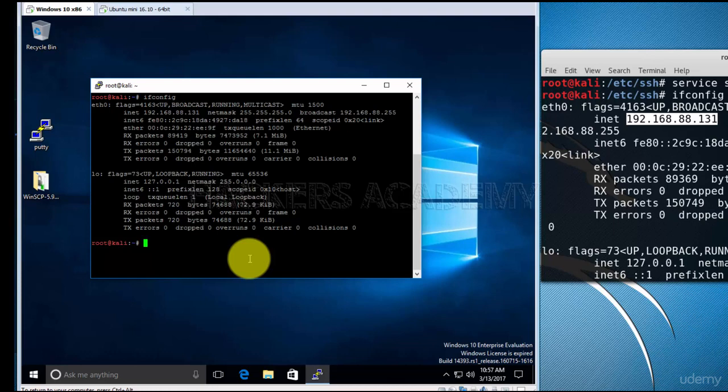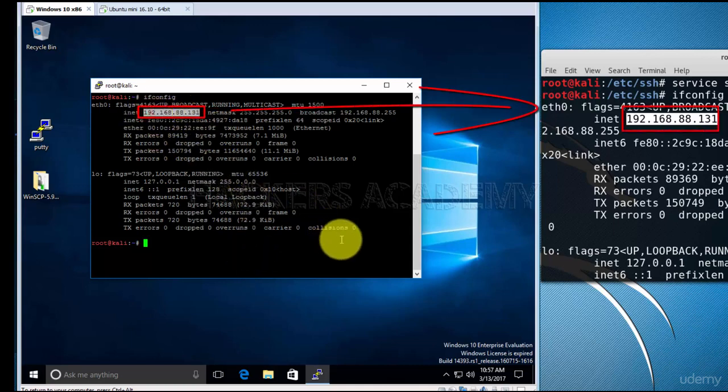So whatever I do now, it's as if I'm sitting on my Kali terminal doing that over there. So if I type ifconfig just to verify, you can see that it's the same IP address as Kali. So by the way, this is a very convenient way for you to be able to work on Kali from your Windows machine without having to keep switching between virtual machines all the time, especially if you have more than one instance running.